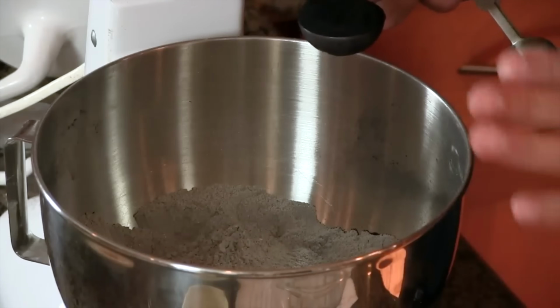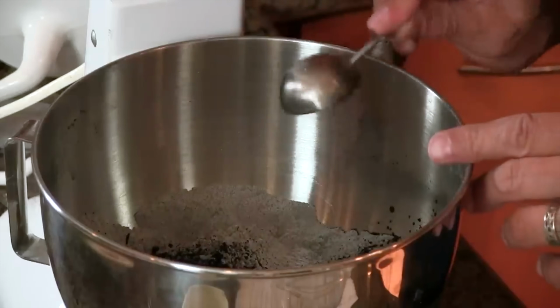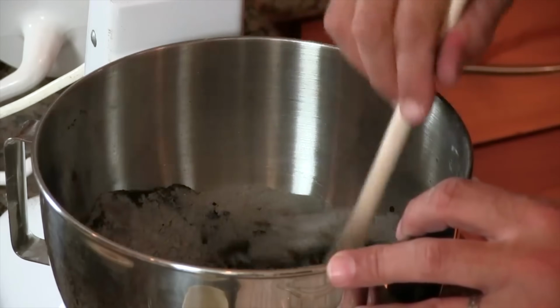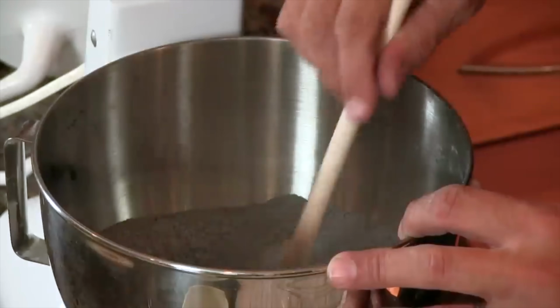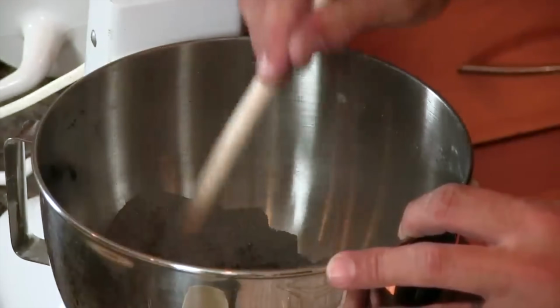And it is looking just sort of gray, these dry ingredients, so I'm adding 1 more tablespoon, see what happens. That's looking better. I'm sure it will darken up a bit too as it bakes. So I'm going to go ahead and set this aside. And the next step will be to add our wet ingredients. We're going to add them in a separate bowl, whisk them together.